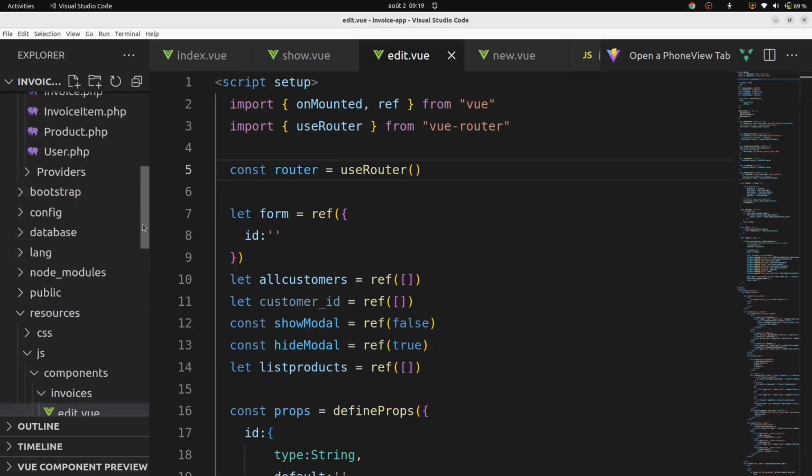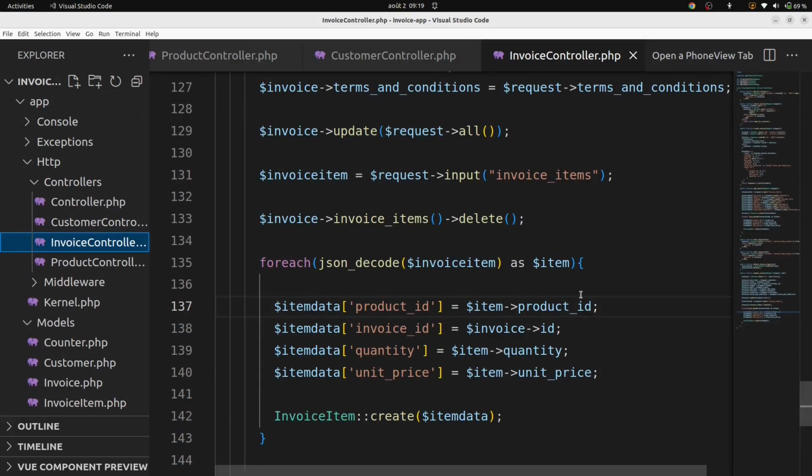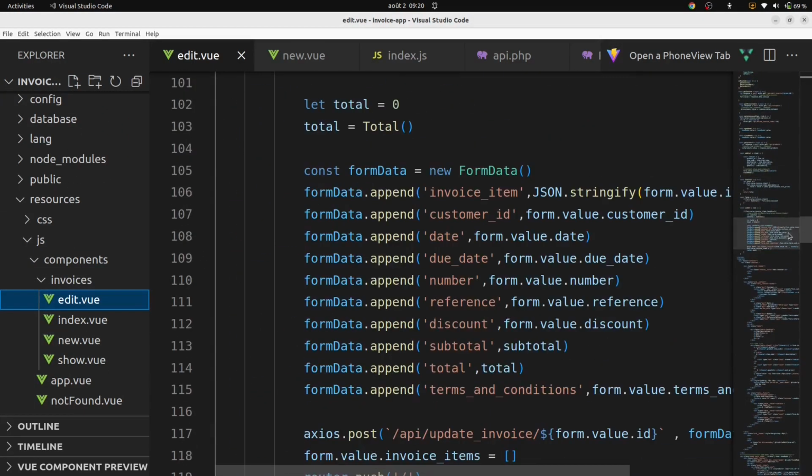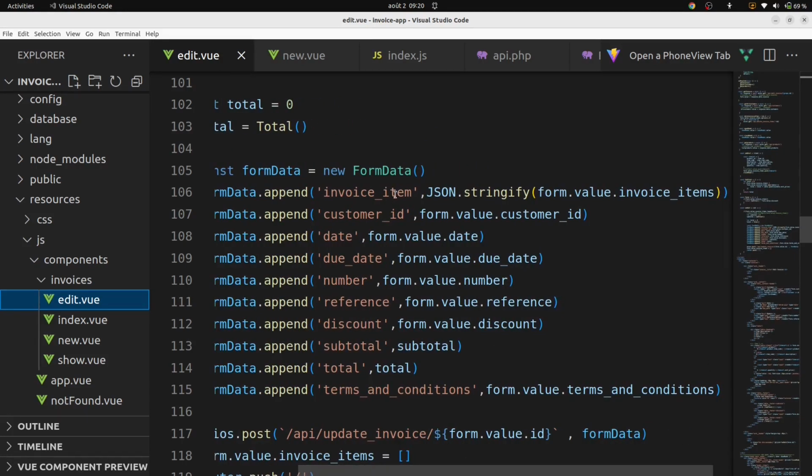Alright, let's go in my VS Code in invoice controller, verify if there is no error. Okay, and go also in my edit.view to verify where the mistake is. Oh, I made a mistake on this line.